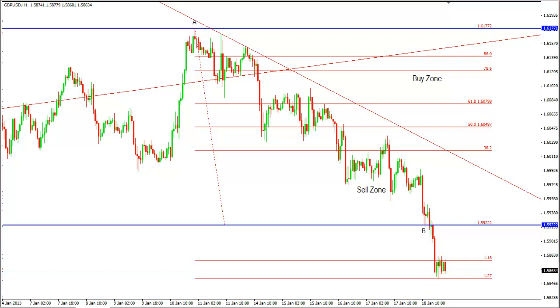So potentially what we could be looking to do is move back towards this trend line right here. Now remember, if it breaks through this trend line, then you're in a deeper retracement, and what you should be looking for is drawing your trend line and waiting for a break below the trend line. And of course, you're in the buy zone, wait to move back towards this sell zone area. So watch this downtrend line because it'll give you the heads up.